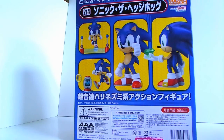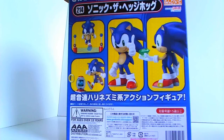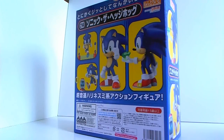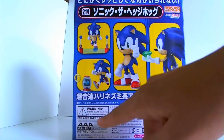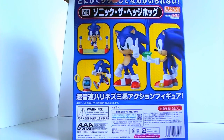So, let's start out with the box. First off, it's really, really nice. You've got all the Japanese writing, which just makes it look cool to us English-speaking people. We don't actually know what it says, but it just looks cool. On the back, you can see Sonic in a bunch of poses. I like this for ages over 15 years, so now I don't have to feel so nerdy about owning this.